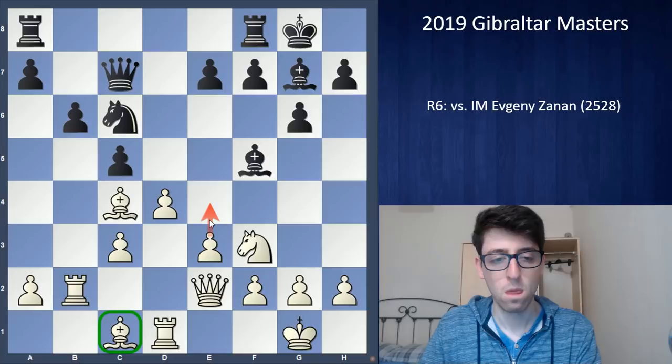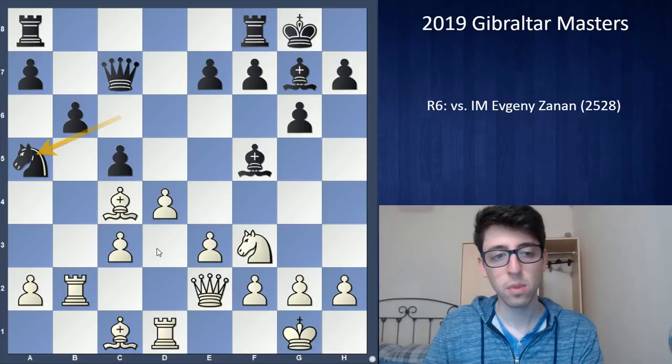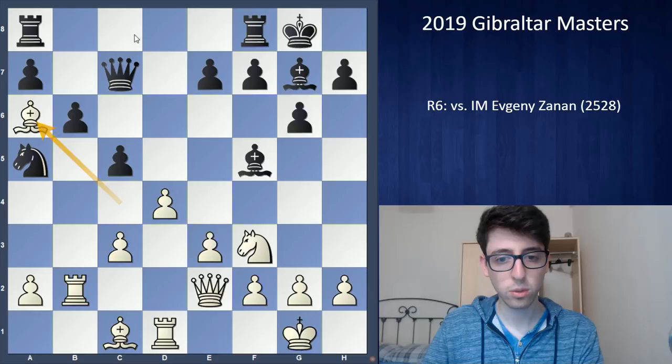Black here played knight a5, which I think is a good move. Now, I don't have a lot of squares for my bishop. I already rejected bishop d3, so it wouldn't make sense to play this move now. So I decided to play bishop a6, which I felt was reasonable, just controlling the c8 square. And then bishop e4.